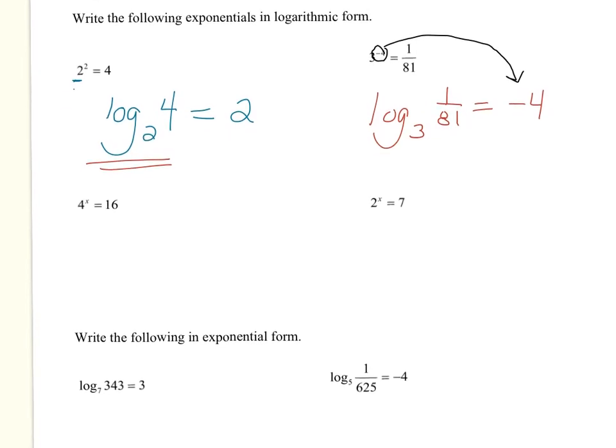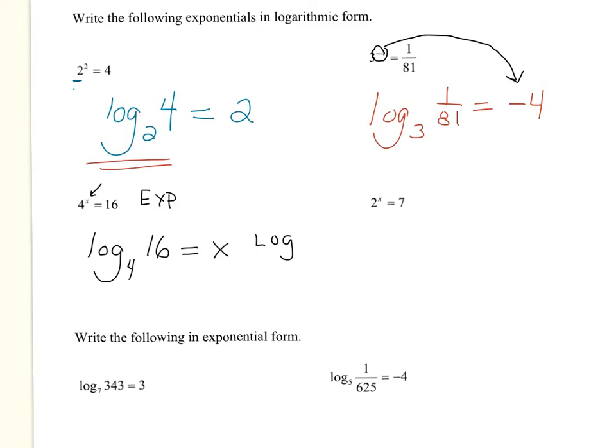So if we have 4 to the x equals 16, you'll notice the x is the variable in the exponent, and that's kind of a pain to get out of there. So if I switch it to log form, logarithm base 4, because the base of the exponential is 4, of 16 equals x. By changing it from exponential form to log form, I get the x by itself. I get whatever was in the exponent by itself, in this case x. And then we can figure out what log base 4 of 16 is in a calculator, or we should know that 4 to the second equals 16. So log base 4 of 16 actually is 2.